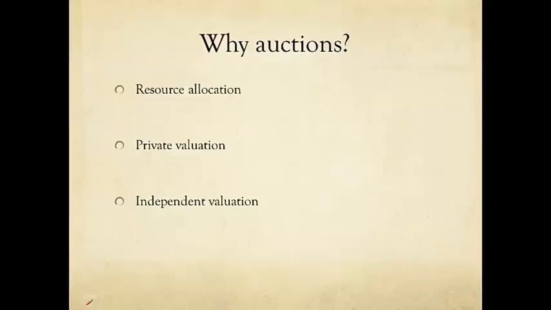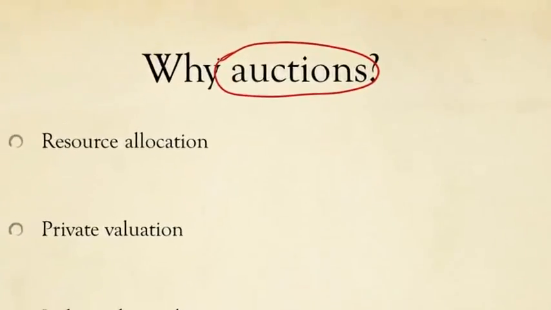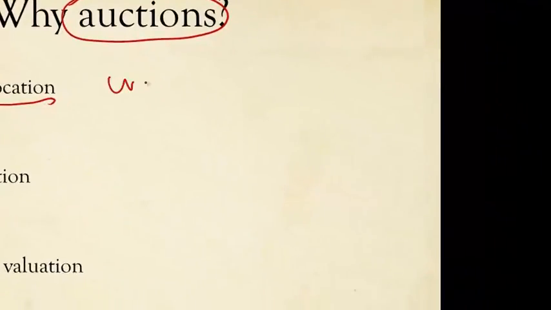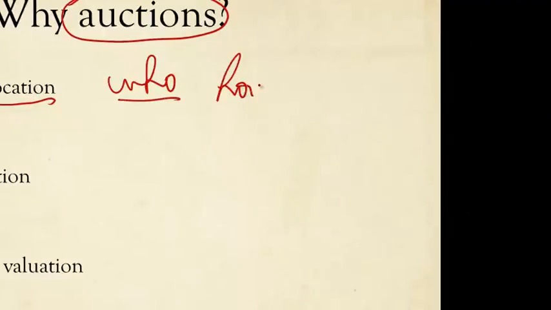Before we can analyze auctions, let's first understand when auctions will be useful. So take a step back. Now, auction is one of the many ways to do resource allocation in a crowd or network. We'll see many other examples later in the course. And in an auction, it's particularly useful when the seller does not really understand who should get the item or items and how much to charge.